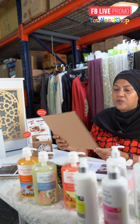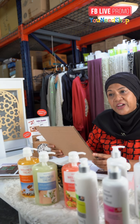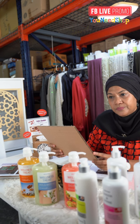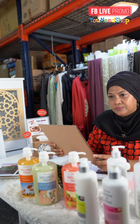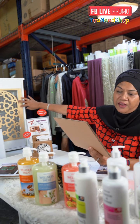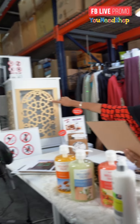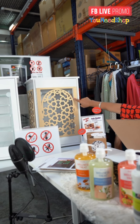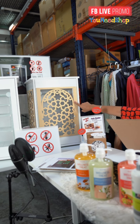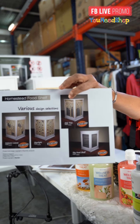Okay, I'm going to read it now. Okay, I'm going to read the news for you. The Autumn Leaf model, FS03, is at a price of $120. The Starlight, this one here in front of me, is the model FS04. It's $120. Yes, $120. Okay, the Oak 3 design, the model is FS05, is $135. This is the Oak 3 design, which I mentioned.